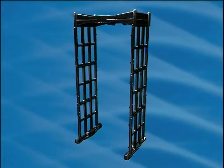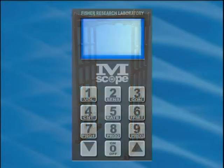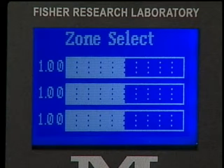It is possible to adjust the individual zone sensitivities to fine-tune the performance of the MScope. Once in the sensitivity menu, press any key other than the up, down, or 0 button. This will display the zone select screen. The 3 bar graphs and numerical reading represent the settings for the top, the top bar graph, middle, the middle bar graph, and bottom, the bottom bar graph zones.